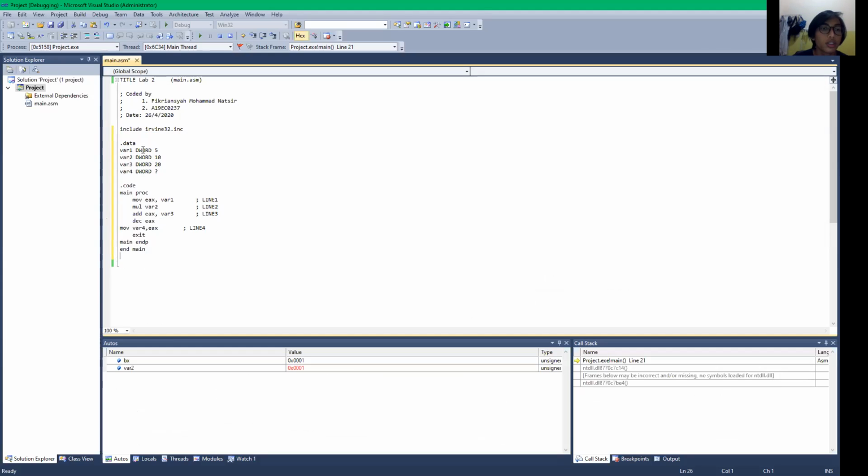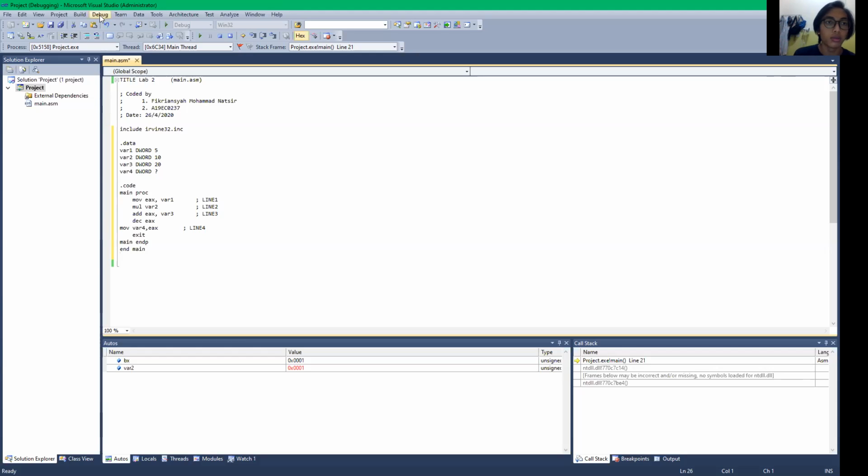We also have word and double word, which is the size of our value. One word is basically 16 bits, so for double word we have 32 bits.